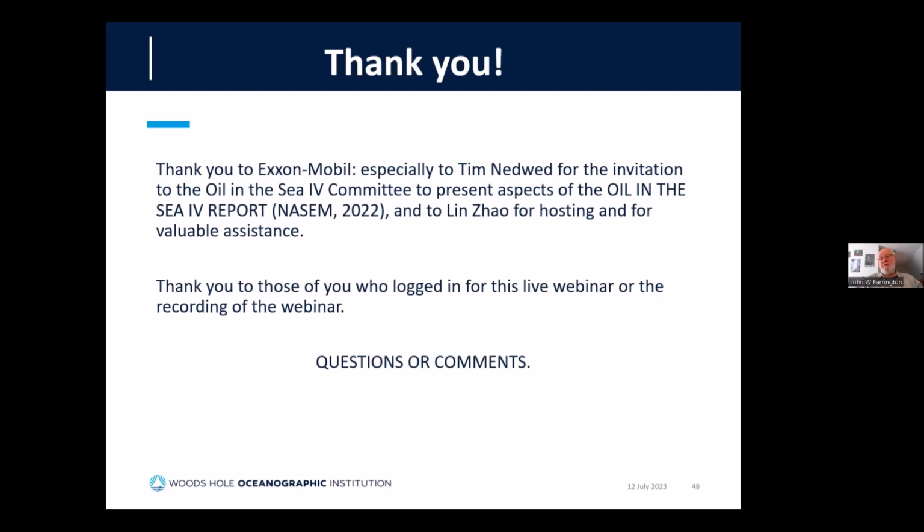And that recommendation was taken up by API, the American Petroleum Institute, and they collected and made available 4 oils of different types. And I think that made a significant advance, at least in trying to reduce the complications and confusion in comparing various fates and effects experiments, for example, in the lab.